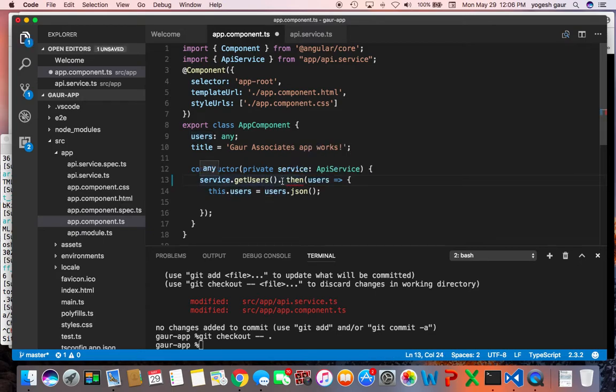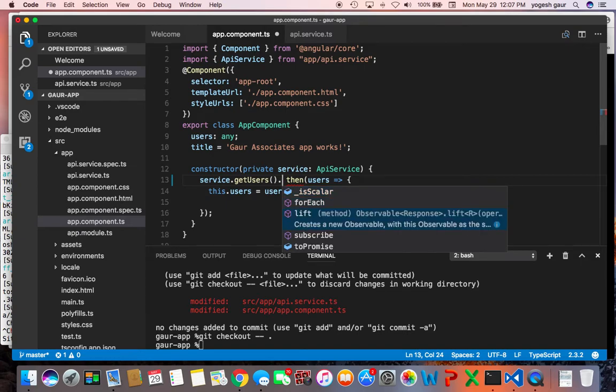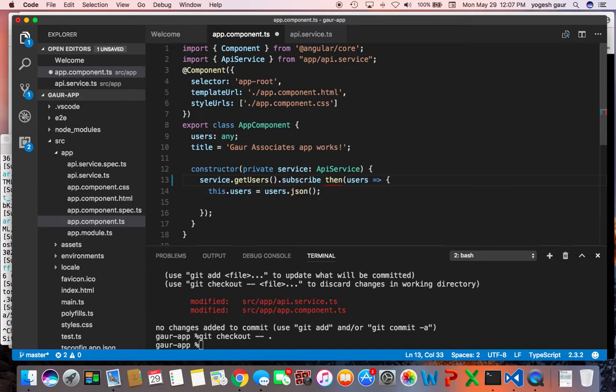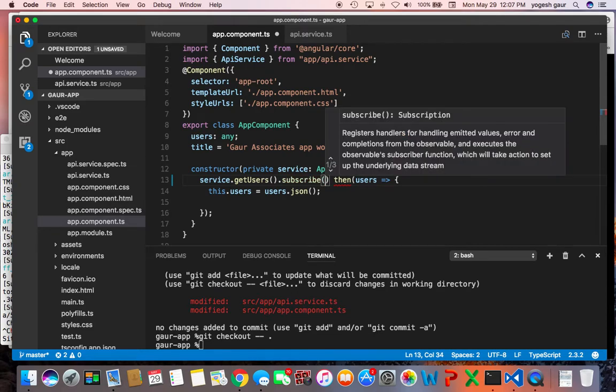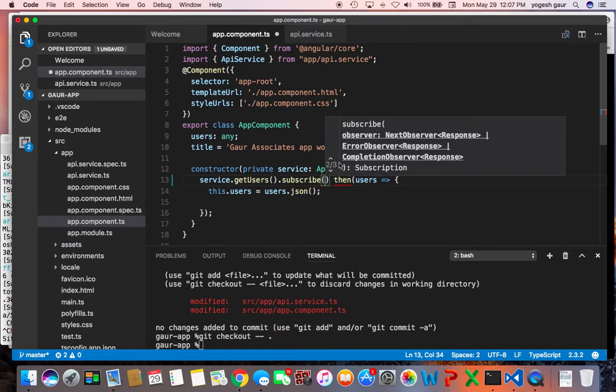And obviously I cannot use the then, which is really the syntax for the promise. So the thing to do with observables is you can find out what you can do with them. Typically you would want to do subscribe, a method that's available on the observable. When you subscribe, you can see there are essentially three functions you can provide in a generic case. The next observer is called when you get a value. That's the first function. If there's an error, you can have the error method called.